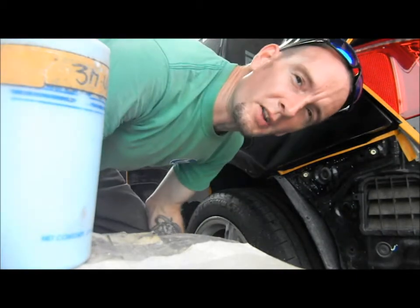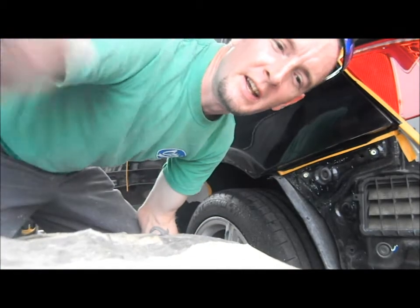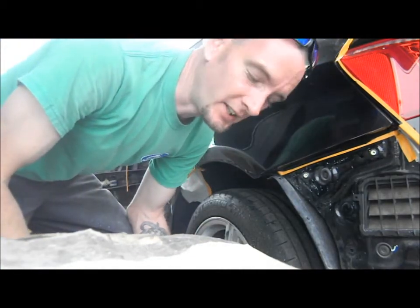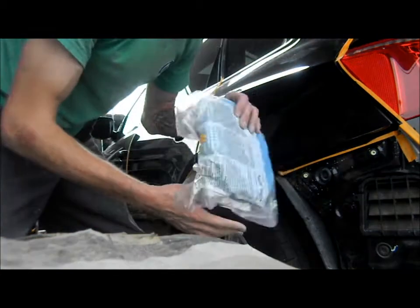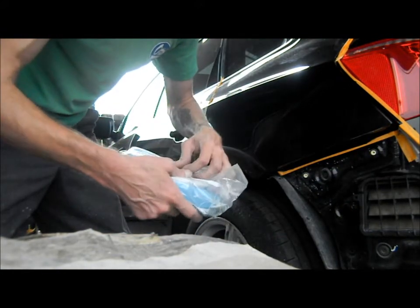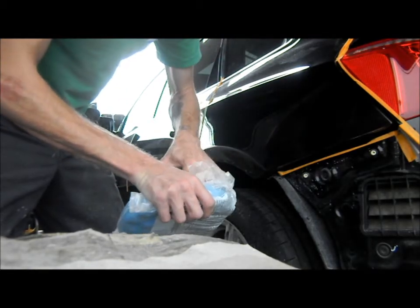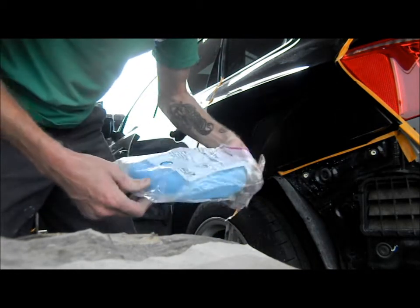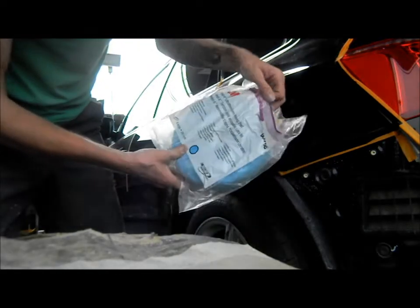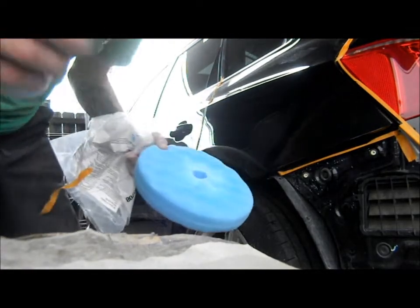Alright, now we're ready for polish, and an important part of keeping your job nice and clean is keeping your pads nice and clean. See how I have this bagged up? I wish it came with a zipper top, but this one doesn't. So this is our 3M ultra fine foam pad. I perfected, and I've only used this one once before.